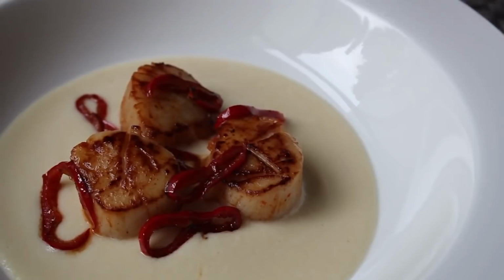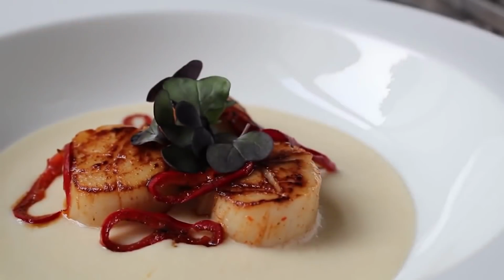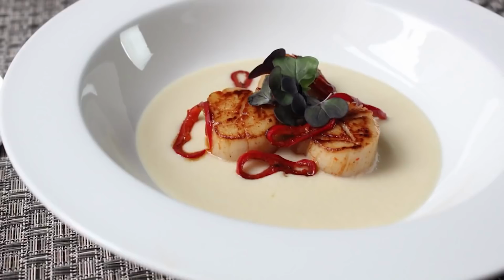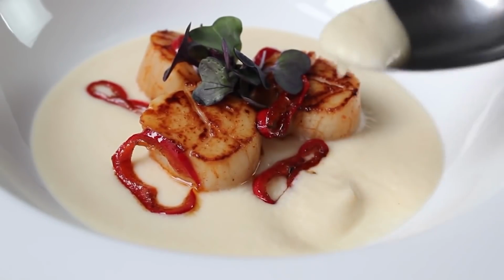And then I was going to finish this with some fresh chive, but then I remembered I had some radish sprouts, so I used those, which not only look nice, but really work with the flavors here. And those seared scallops on corn cream are done. So summery, so inviting. So let me dig in here. I think this is a spoon dish.